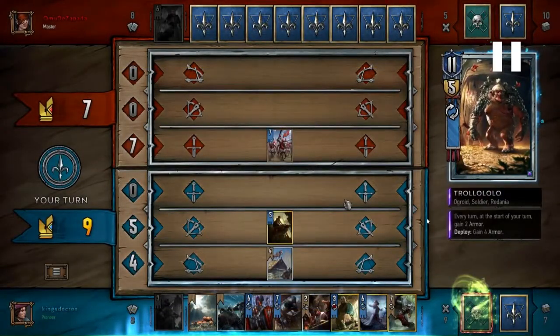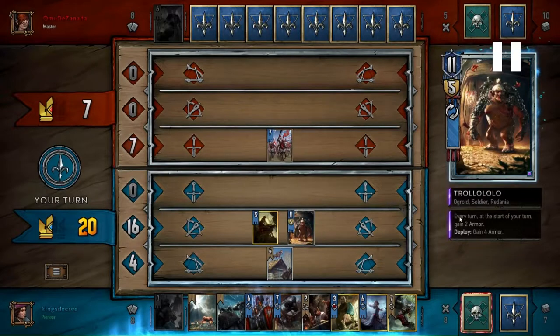Also, part of the problem is I wasn't really sure if I wanted to go for Stennis because I wasn't sure what was still left in my deck. I don't like counting it, especially in these casual matches, and I don't have my deck tracker up right now.